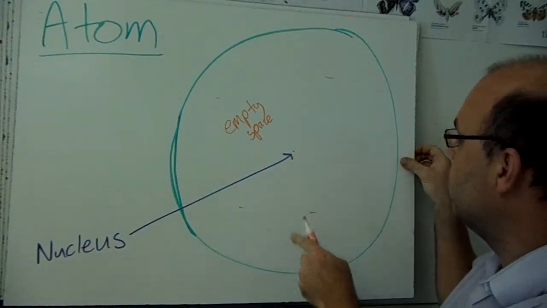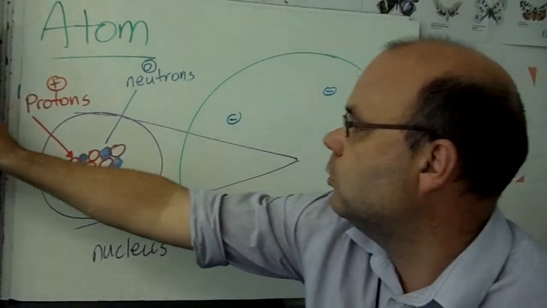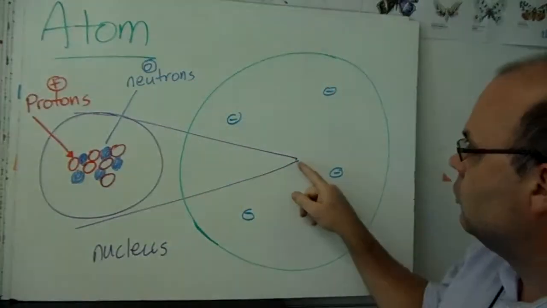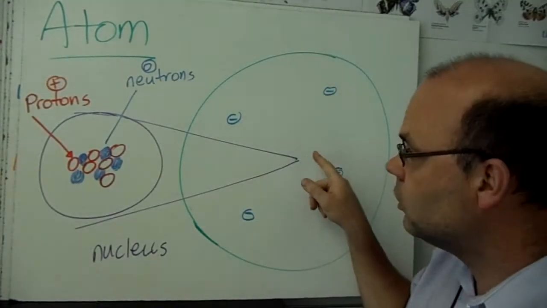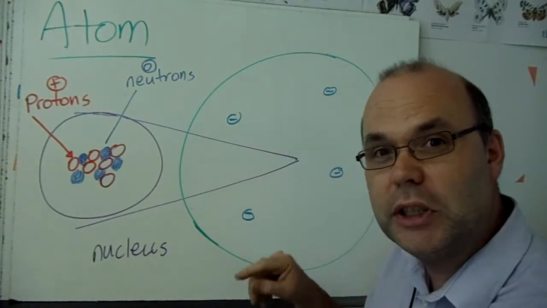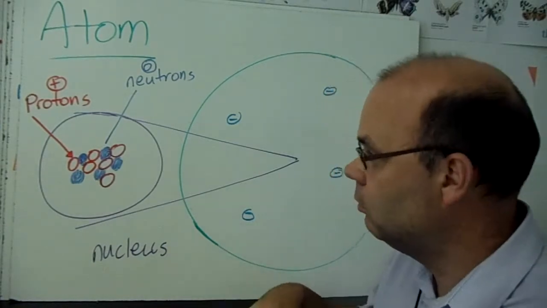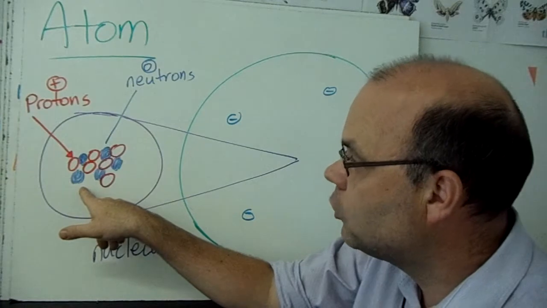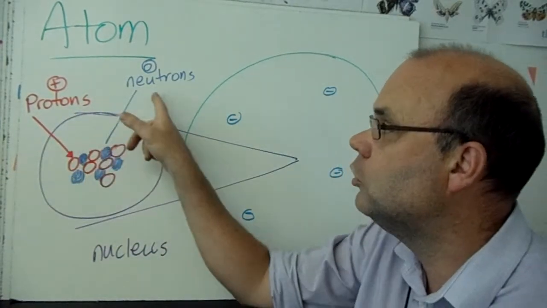Now we're going to zoom in on that nucleus and see what's inside. So here's our nucleus with the electrons around the outside. We're zooming in to see what's inside the nucleus. Because even though it's that small, it's got stuff in it. Look, it's made of two things. It's got protons and neutrons.